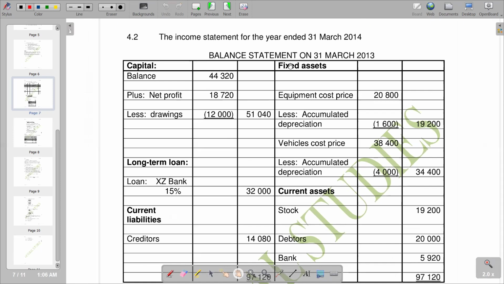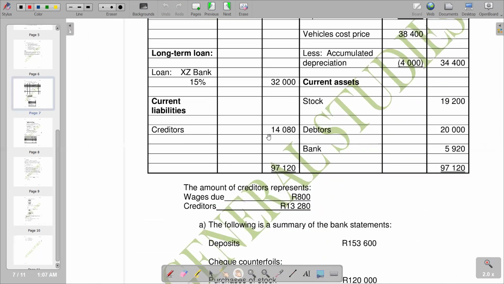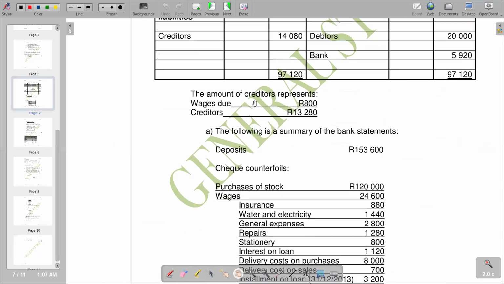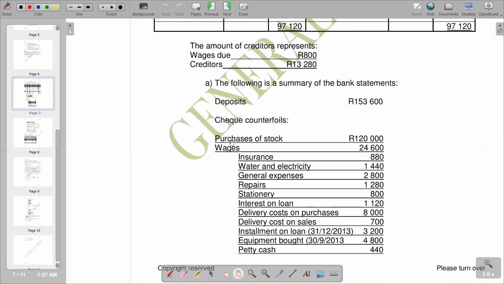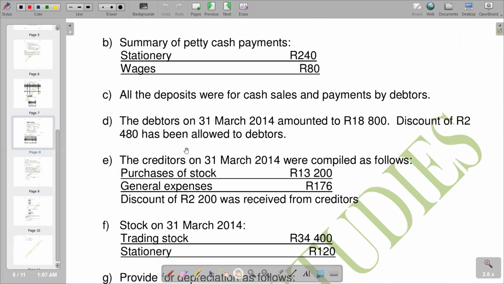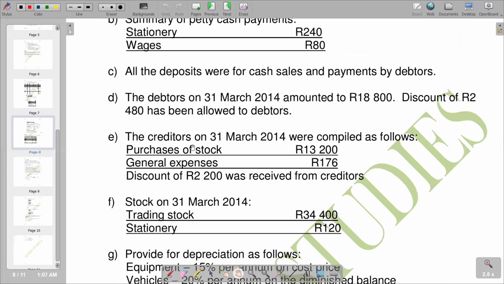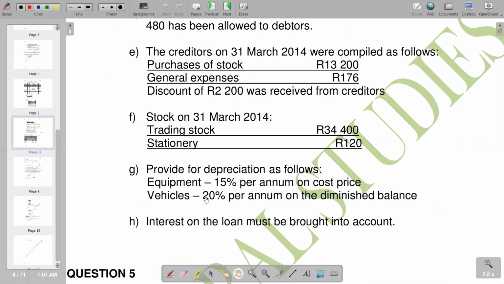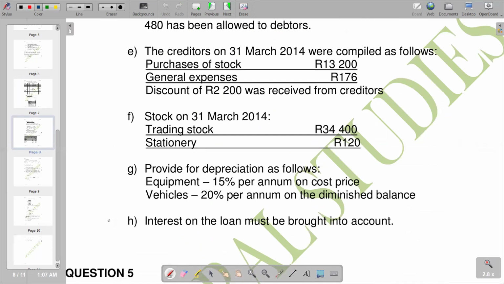And then we are given the balance sheet on 31 March 2018. This is the information that we just need to browse through before you start to answer the question. Beneath that, you are also given further information that you need to go through. Moving on, there is a continuation of additional information, and you see that the information in the question ends on information H.